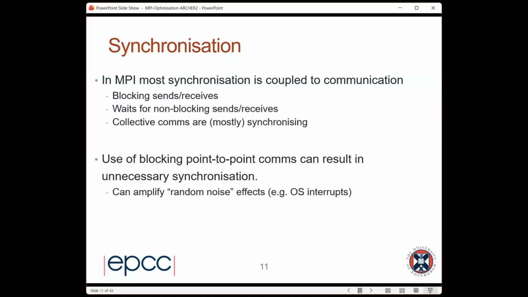And the trick is, because you don't know how long a process is going to take relative to another one, you should do as little synchronization as possible, because every time you do synchronization, you're amplifying that random noise. And a classic reason for random noise is OS interrupts. The operating system has to go away every now and again, check for I/O and bits and pieces, and ARCHER2 will have that tuned down to be as low impact as possible.